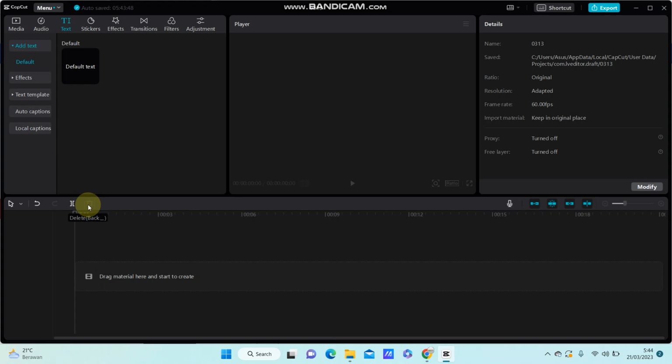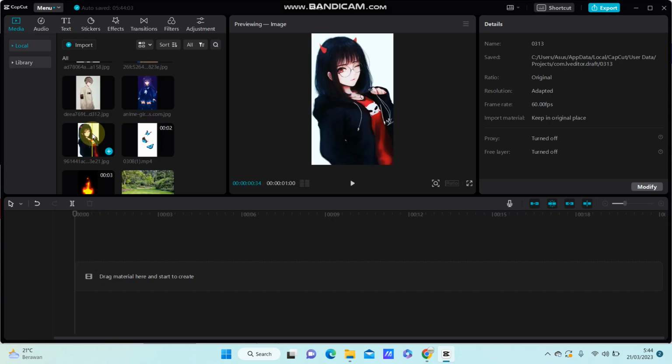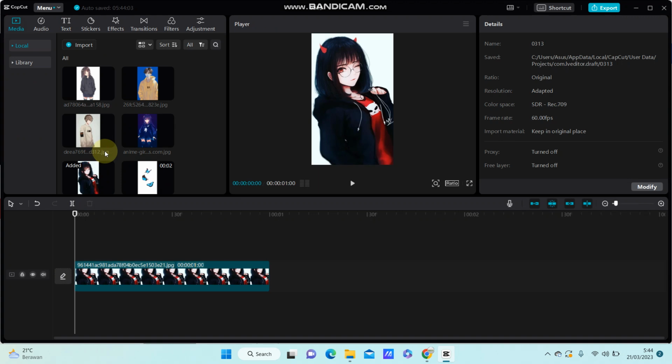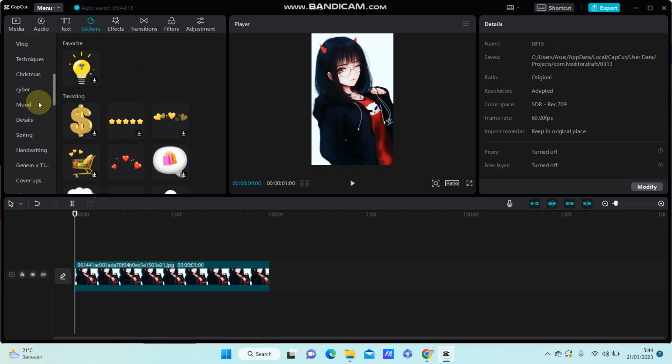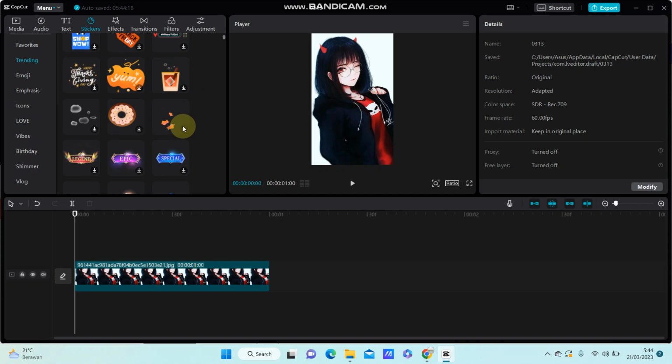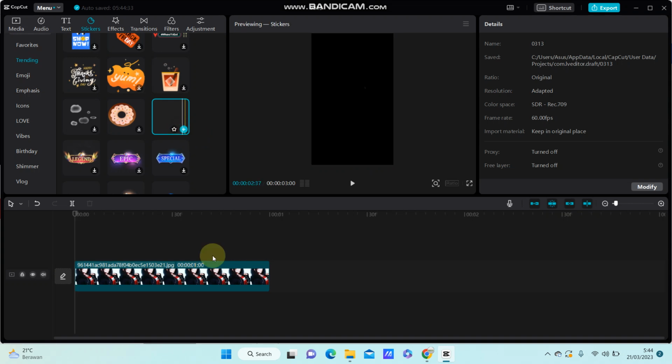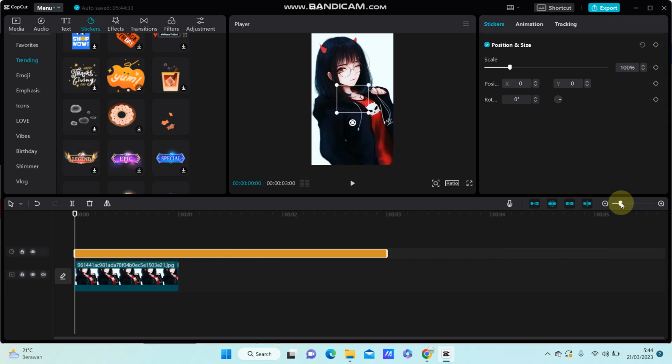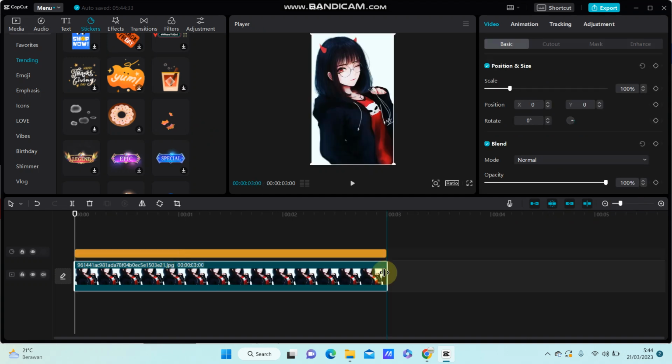In this video, I am going to show you how you can add stickers in CapCut for PC. So this is simple. For example, I'm going to add the image to the bike, and I'm going to add a sticker. Just click on the sticker button right here and select a sticker available here. There are so many stickers in the CapCut app, so just download it before and add it to the track, and you can adjust the duration in the same line with another clip.